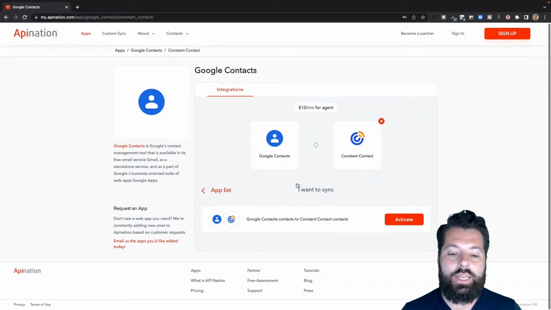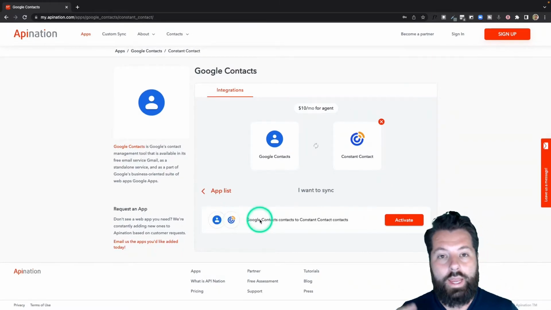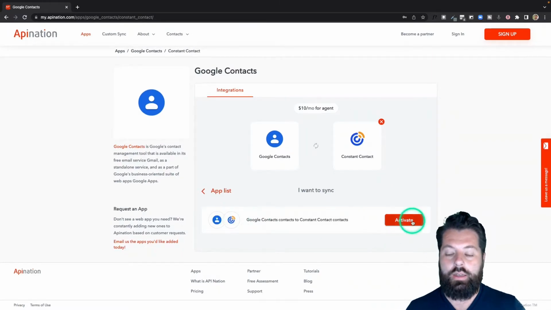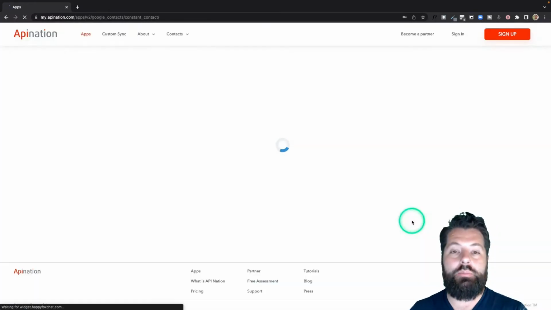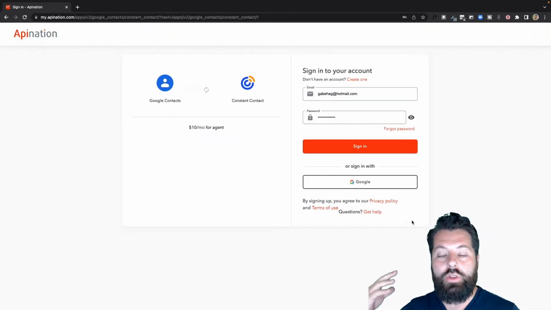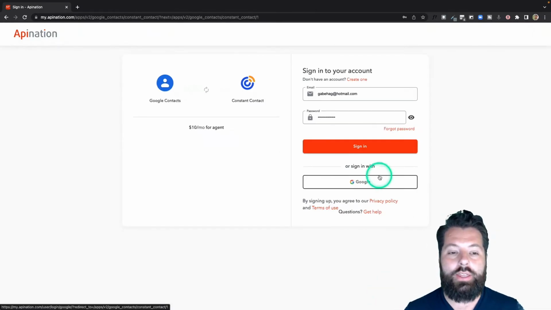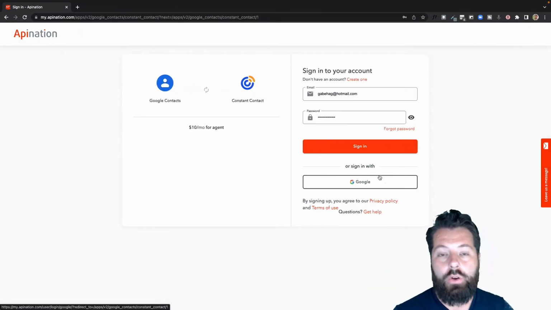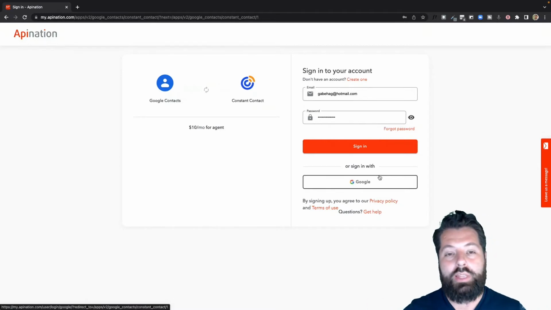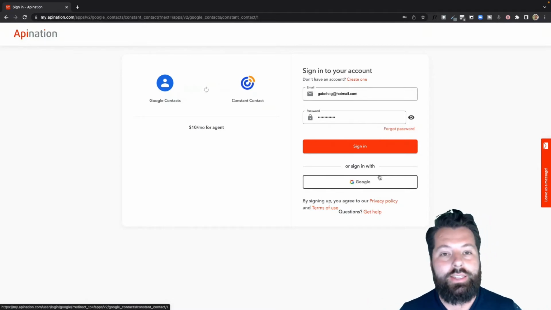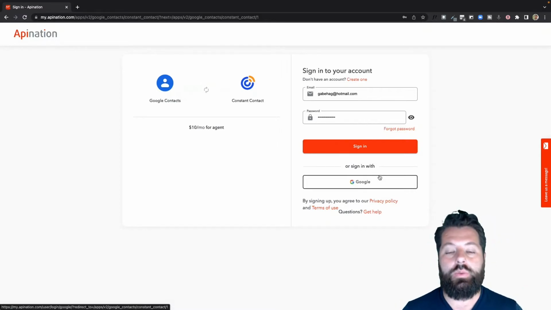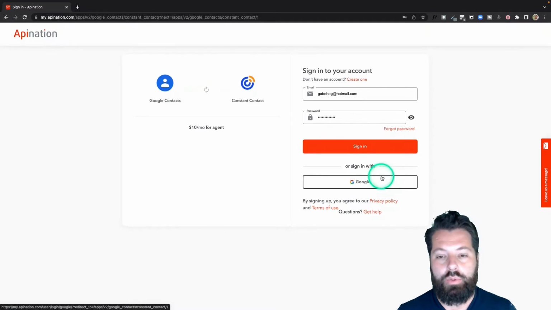All right, and you can see I can send Google Contacts right into Constant Contact. So I'm going to go ahead and activate that sync. Basically, what that'll allow me to do is build out that email newsletter with just the click of a button. All those contacts on my phone, all those contacts in Gmail will build that newsletter immediately. And then as I continue to make contacts and add them to my phone and Gmail, those will get added as well. Super easy. It makes managing this newsletter list a breeze.